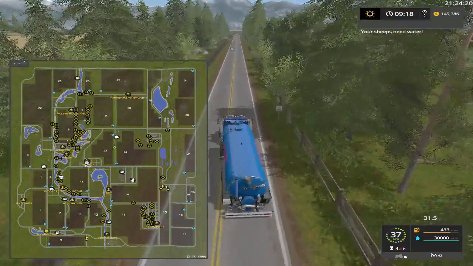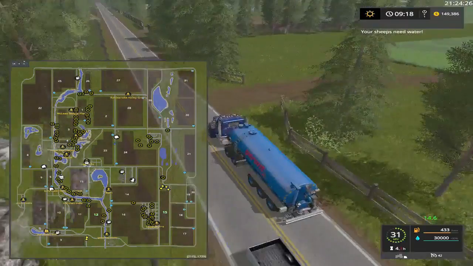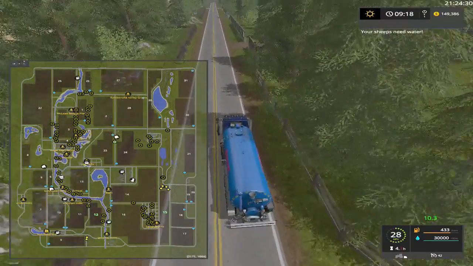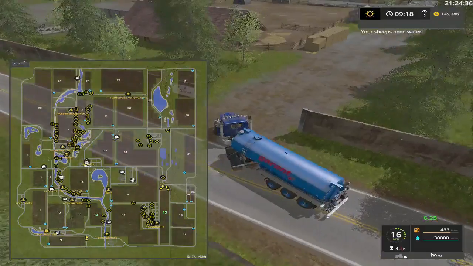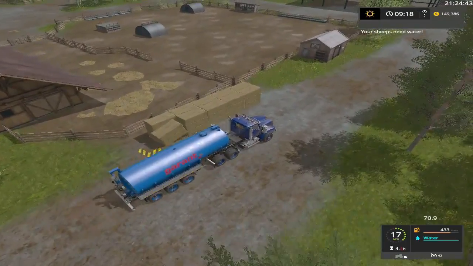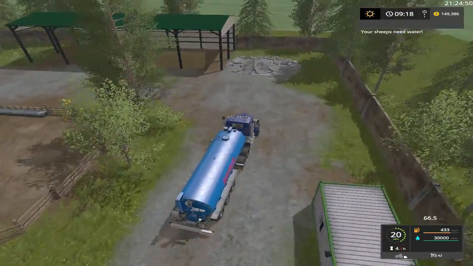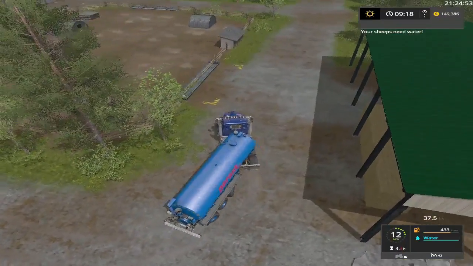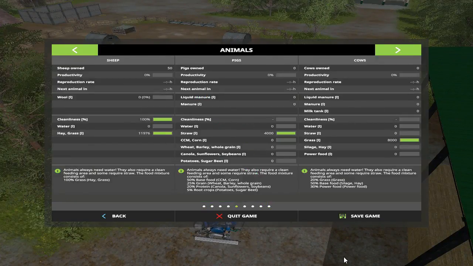My sheeps need water, not the pigs. Where are my sheeps? Oh yeah, folks, look at all the gold black circles. That's right, I found 10 of the gold nuggets. Yeah, see, they got straw pretty good there. You got plenty of straw there. There should be our water thing. The pigs even have water, let's see here. No they don't, they just got straws. Good thing I brought this up here. Our cows also need water too. And our sheep.